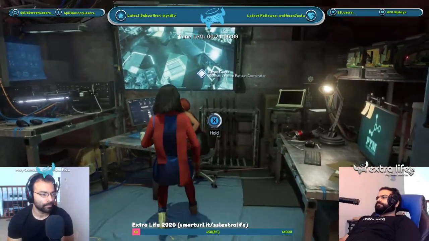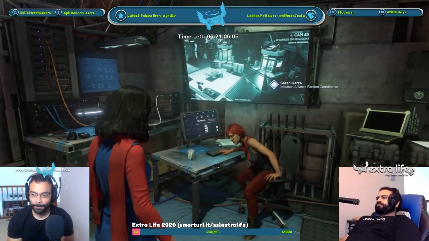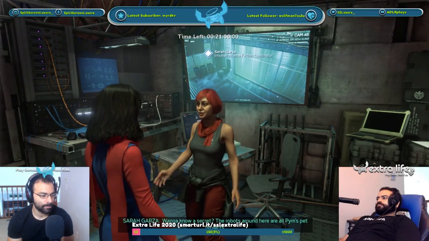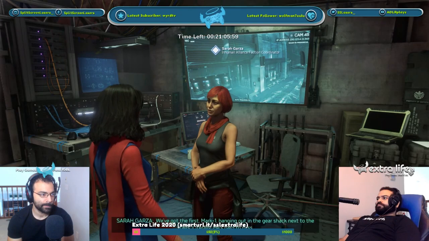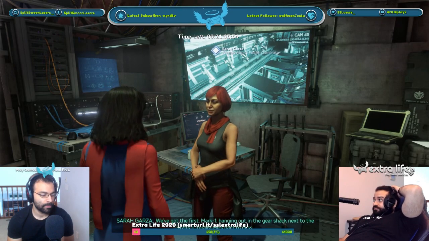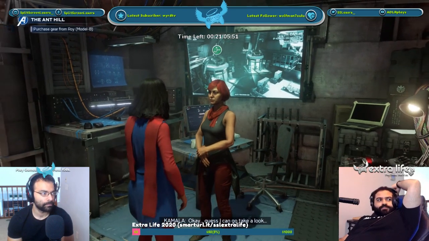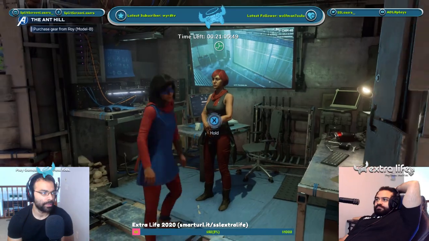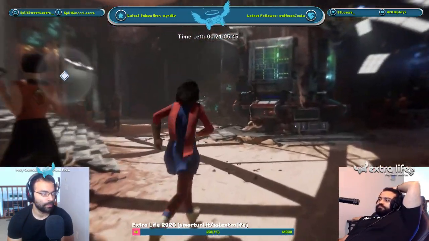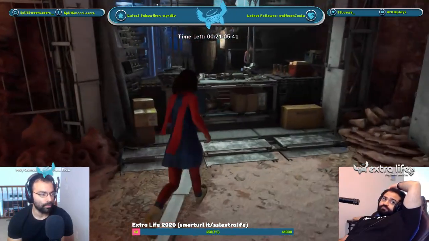You got a sec? Exactly what the doctor ordered. Thanks a bunch. No problem. Happy to help. Want to know a secret? The robots around here are all Pym's pet projects. We've got the first, Mark One, hanging out in the gear shack next to the stairs. Literally. He's hard to miss. Okay. I found it. Guess I can go take a look. Purchase gear from Roy Model B. Oh, a gear vendor. Oh, these are all just vendors. Let's go. Welcome.